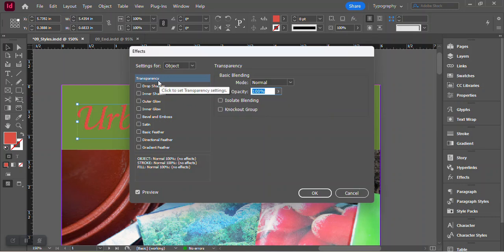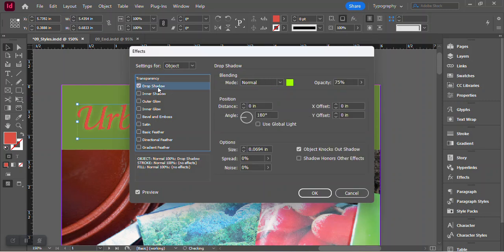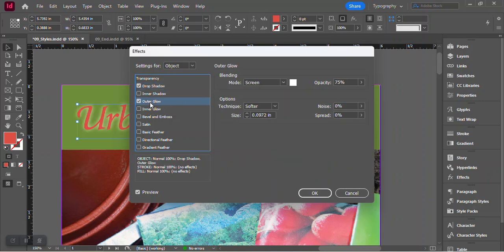But by going to transparency, it's kind of a landing point, if you will, because what they're going to actually have us apply on this one is the drop shadow. And notice because I have my preview on as I'm doing this, it's applying it. All right, so drop shadow, and then it's going to be the outer glow.